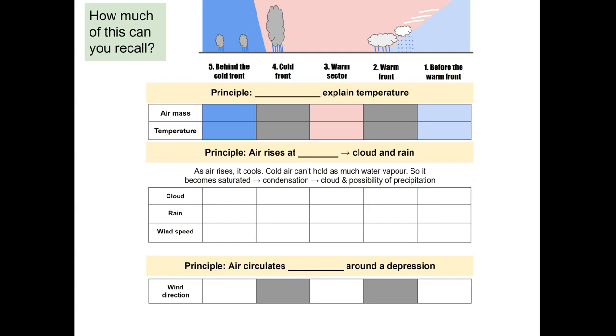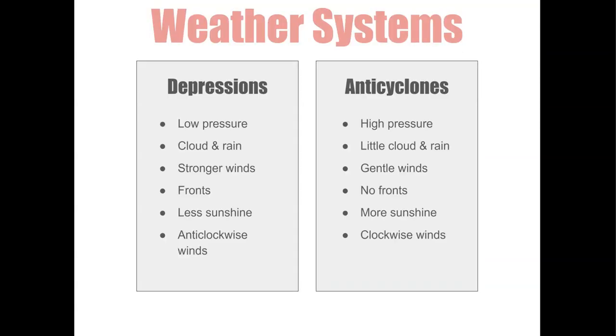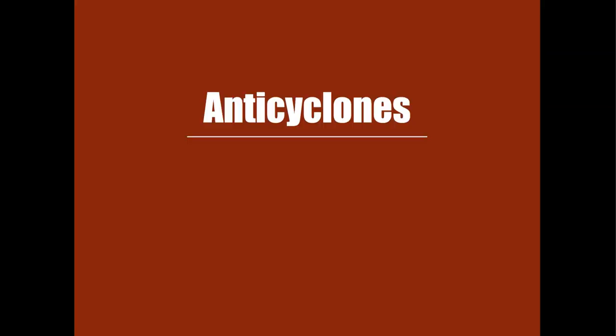Okay, so how much of this can you recall? Would you pause the video here and have a go and see how much of that you can recall? Test yourself in this based on those principles. And as you do so, I think you'll find that a lot of this will stick. Certainly there's learning in this, but this is definitely the way for you to try and get this in your head most clearly. So that's our weather system of depression. In the next video, we'll go on and take a look at the weather system of anticyclones.